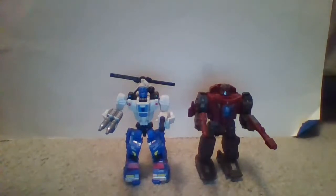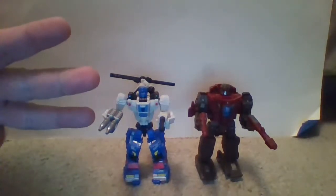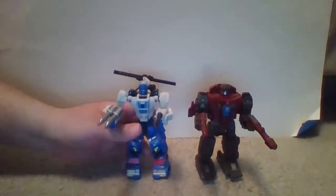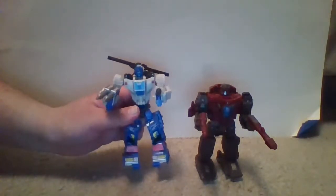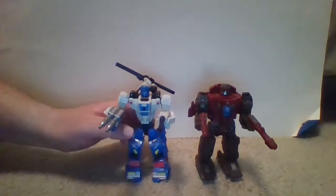He created the Duocons so that they could be Transformers characters that are basically in between standard Transformers, which have one robot mode and one vehicle mode, and also Triple Changers, which have one robot mode and two distinct vehicle modes. So basically, the Duocons are sort of halfway to being Triple Changers, but in order to transform successfully into two vehicle modes, they can't transform from one vehicle mode to the other. What they have to do is split their bodies in half, and they end up transforming into two vehicles at the exact same time.